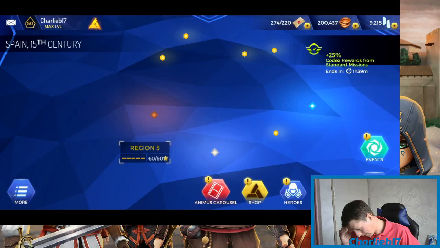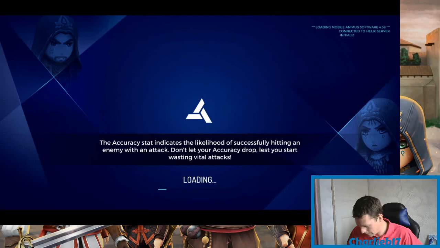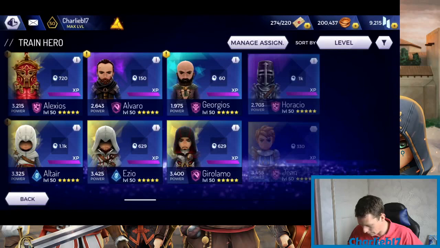Right, where do we go? So if we go back to the HQ and we'll go to the extra training room, I will show you exactly what I put in Horatio, because he's just an absolute defensive beast. So, right, if I go to Horatio.